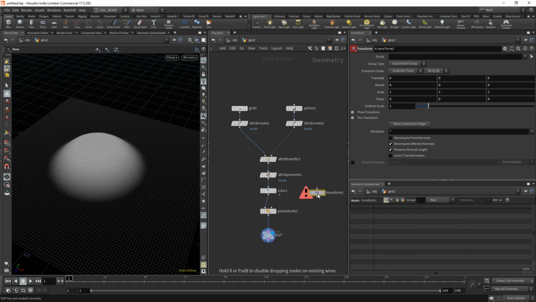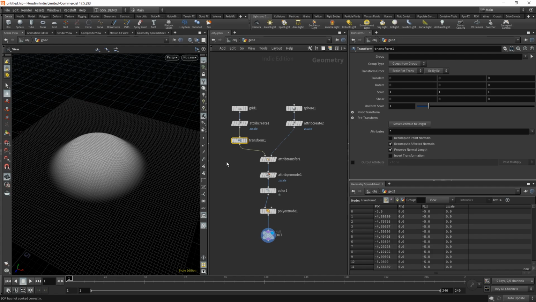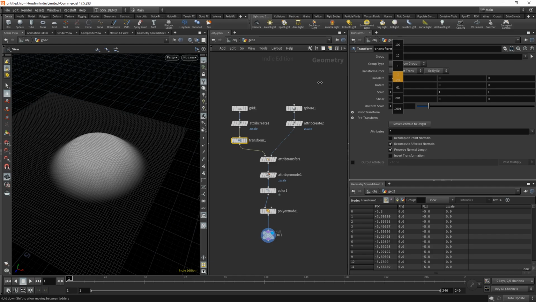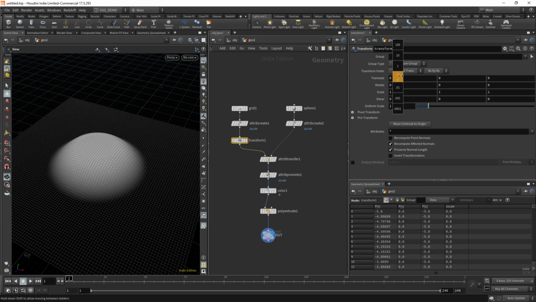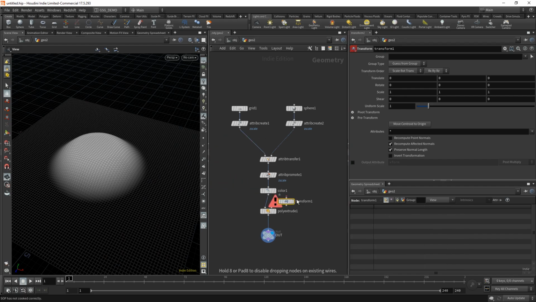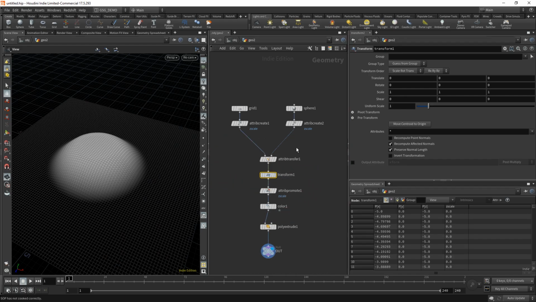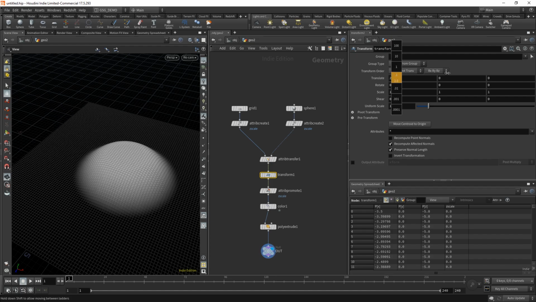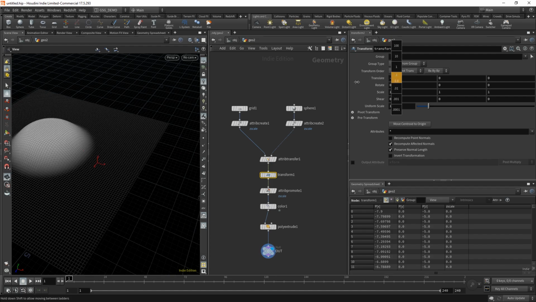If I put this transform SOP over on this side, and I put it on the grid, now what's going to happen is the grid is going to move instead of the sphere. So the sphere stays in place, but now I'm moving the grid around, right? So where this transform SOP goes really matters. Likewise, if I put it underneath the attribute transfer, now I'm moving everything, right?